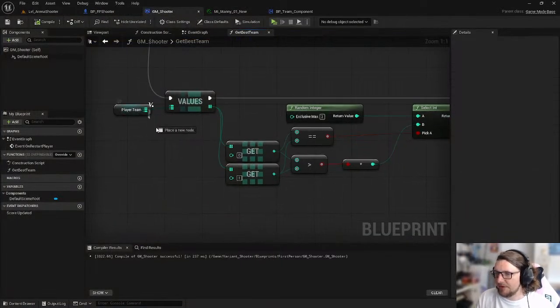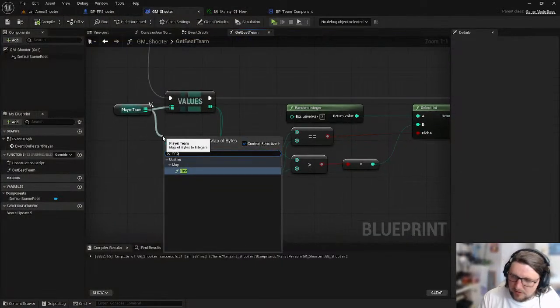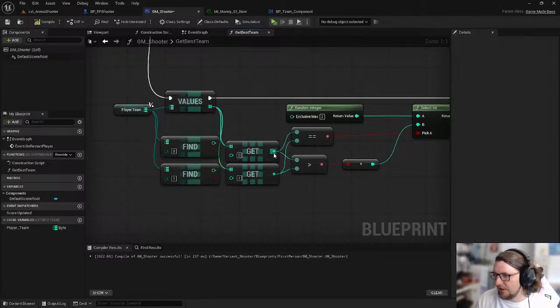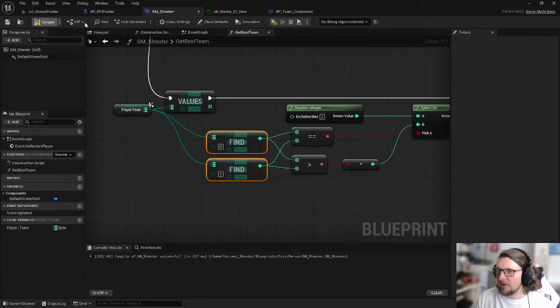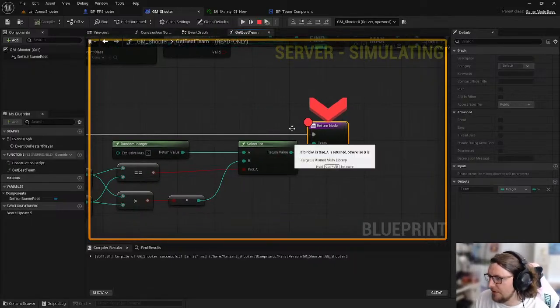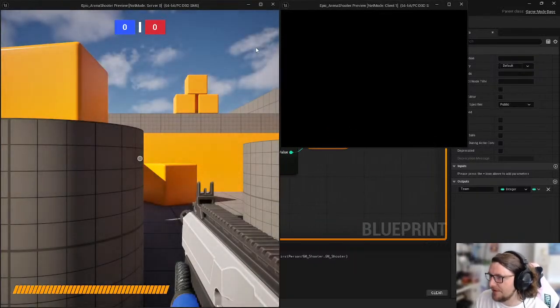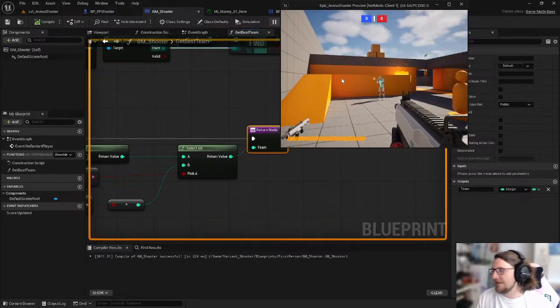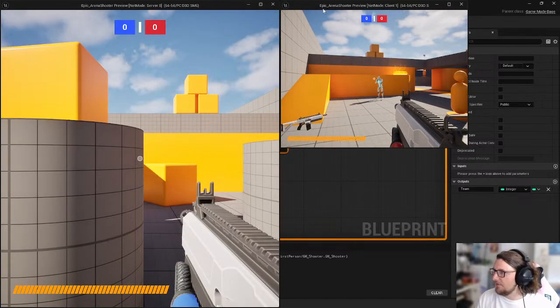Okay, sorry, I'm being a fool. Find team 0. Find team 1. 0, 1. I did this wrong. Okay, now play. First off, team 0. Second person comes in. Spawns. Team 1. Perfect. Red guy, blue guy.